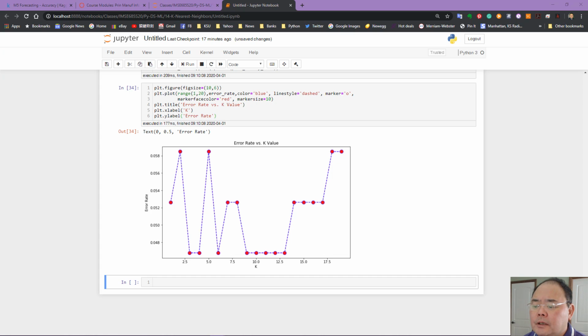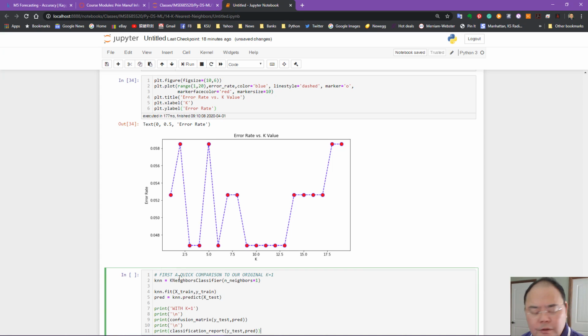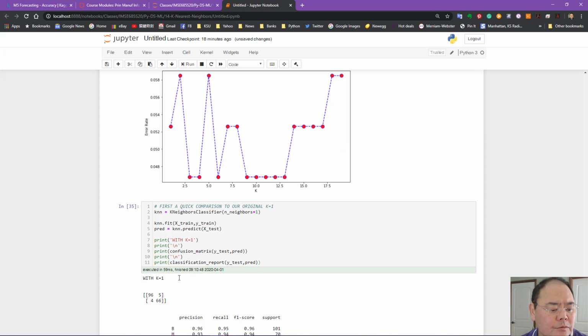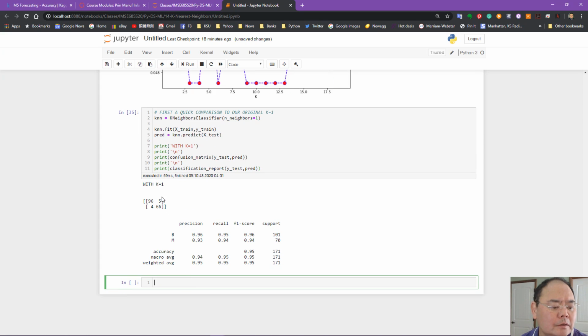We're going to first use k equals 1 to see how that goes. If k equals 1, I get, as already done, benign at 96% and malignant at 93%, so with 4 and 5 misclassified.